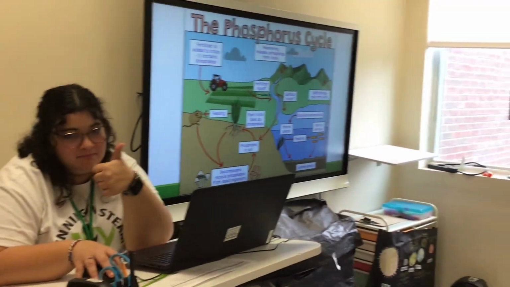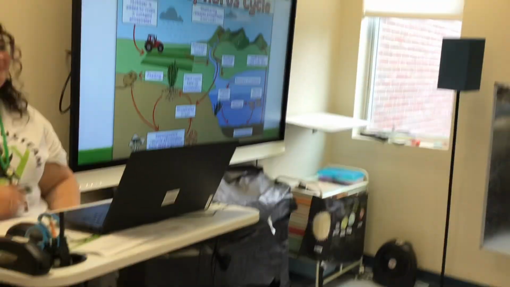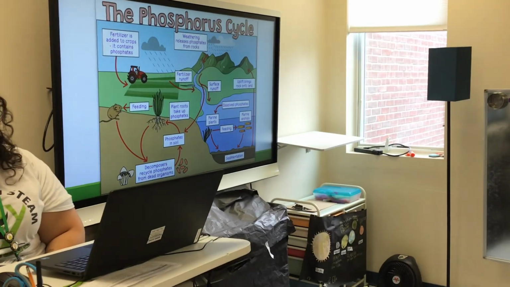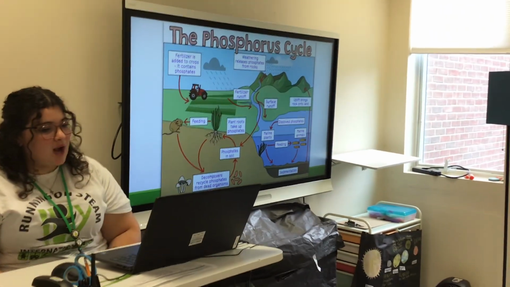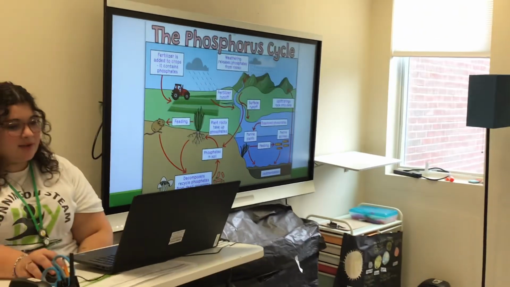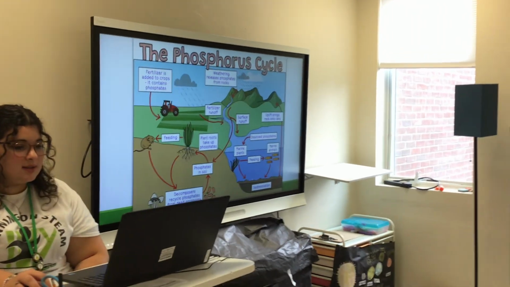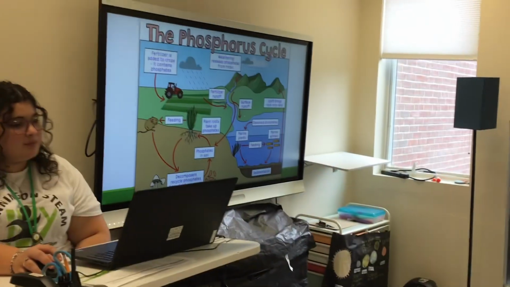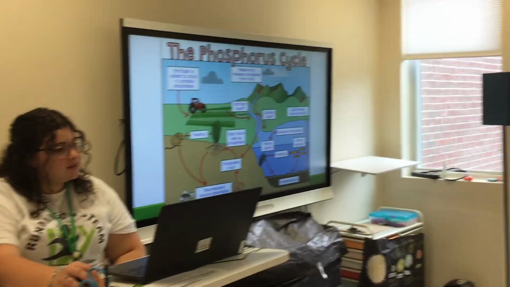Very good. What about the sedimentation? We're gonna talk about that in a little while. All right. So then the evaporation brings it back to the rocks on the land. So what is this over here? This is its own little cycle. Awesome. So then what's going on over here?